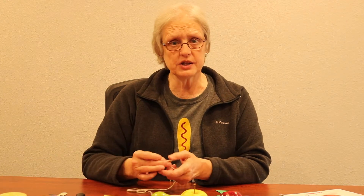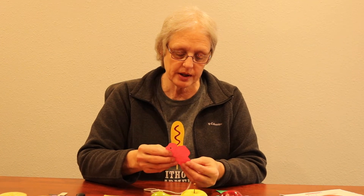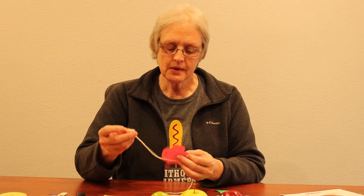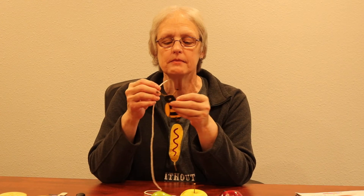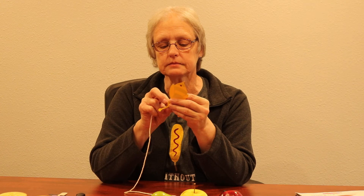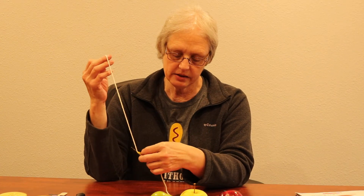After the tree was old enough to start bearing fruit, what grew in the spring? A blossom! The blossom has two holes just like the tree, so we put the string down through one hole and up through the other, adding it to our chain. Then what went from blossom to blossom to blossom? A bee! Our bee also has two holes, so we take the string, put it down through one hole, bring it up through the other, and add it to our apple chain.